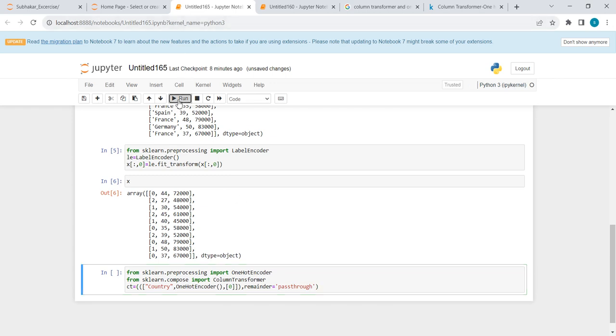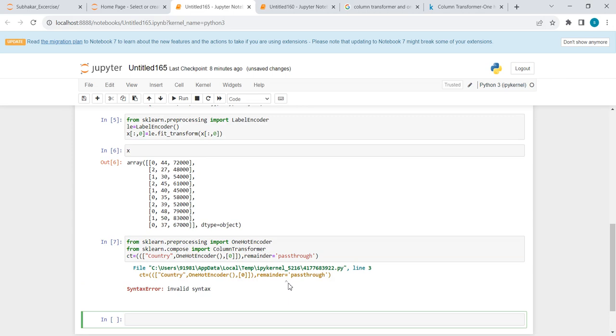Just execute this command. It is showing an error. Sorry, we need to write this bracket inside this bracket, so that's why it was giving an error.